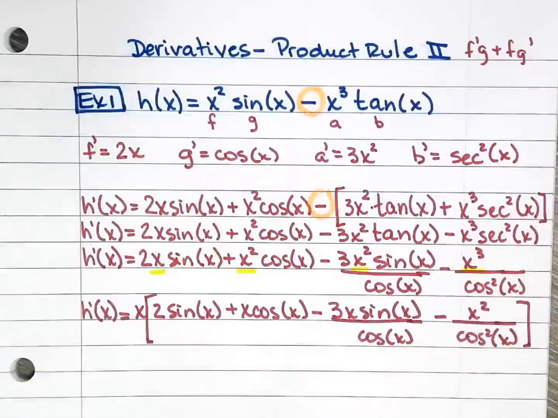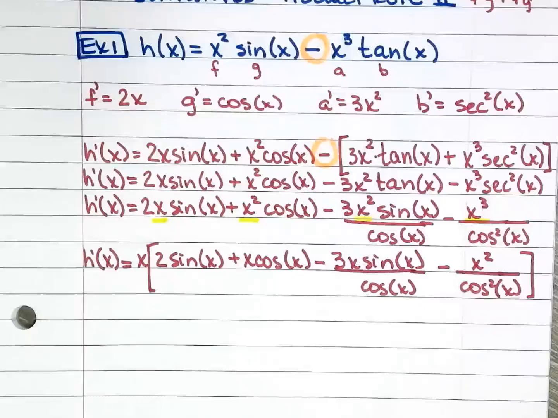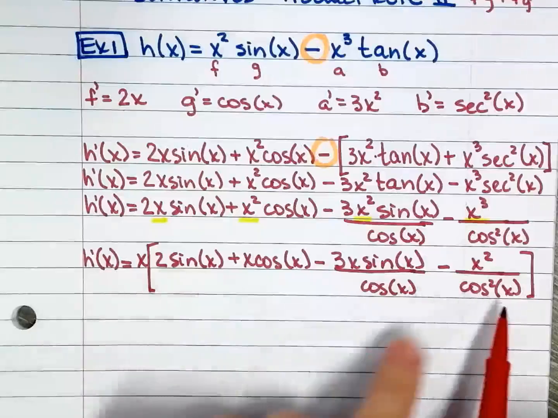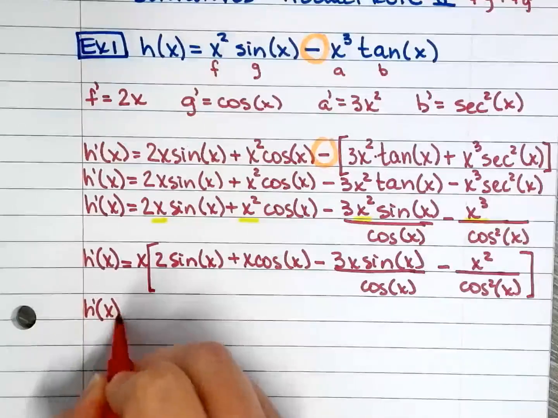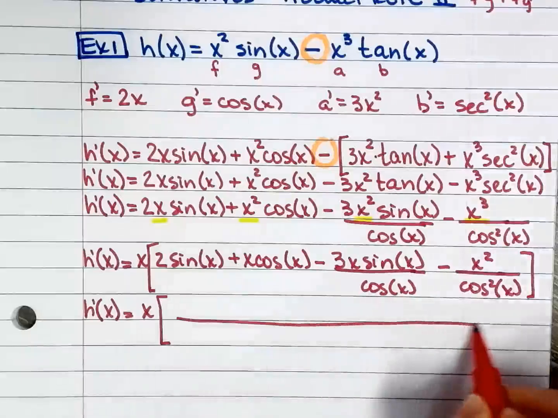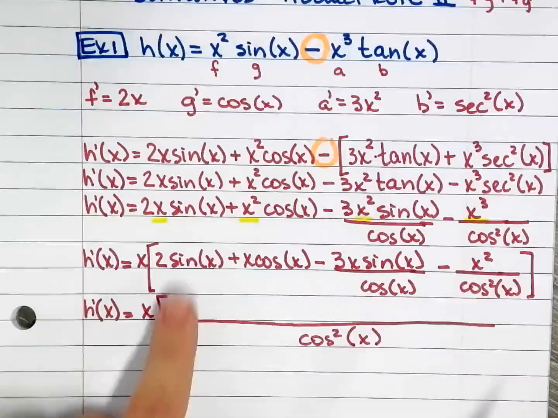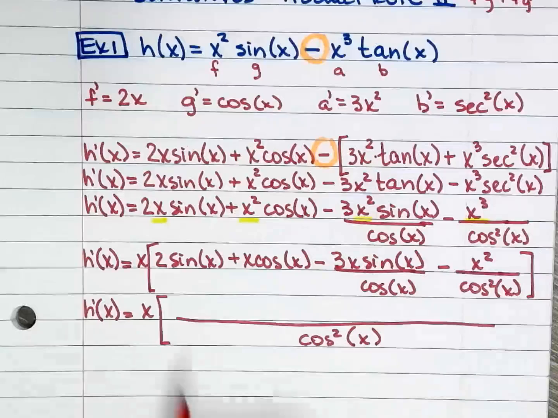Okay, what else can I do here? This looks fine because it's already in terms of sine and cosine, but it's just not pretty. Let's go ahead and rewrite this with a common denominator of cosine squared. So if I make everybody with the common denominator of cosine squared, that means I need to multiply this one and also this one by cosine squared, and this one just by cosine.